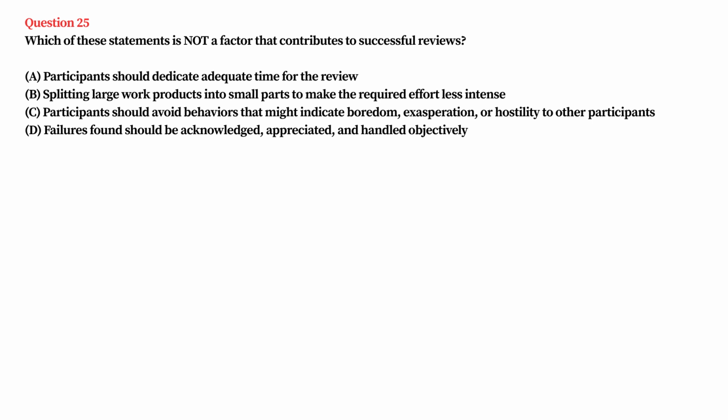Answer A is not correct. Adequate time for individuals is a success factor. Answer B is not correct. Splitting work products into small adequate parts is a success factor. Answer C is not correct. Avoiding behaviors that might indicate boredom, exasperation, etc. is a success factor. Answer D is correct. During reviews, one can find defects, not failures.